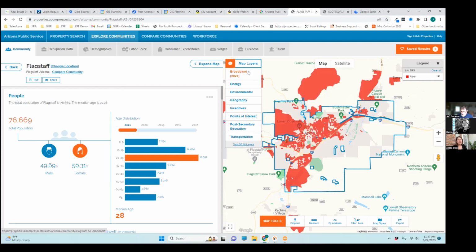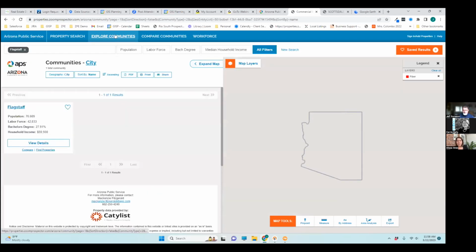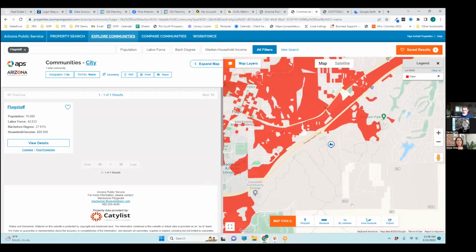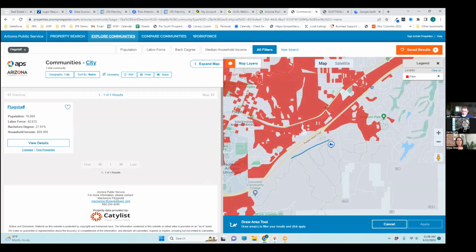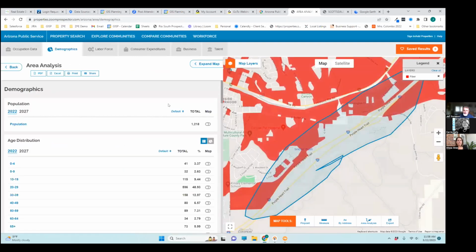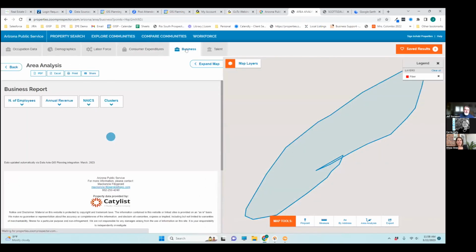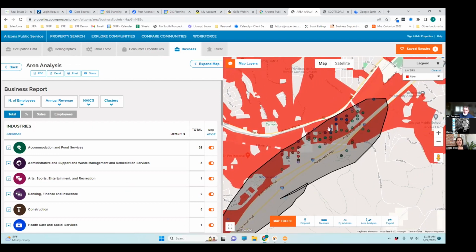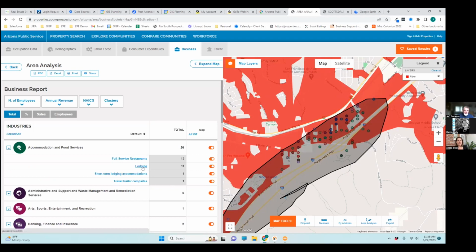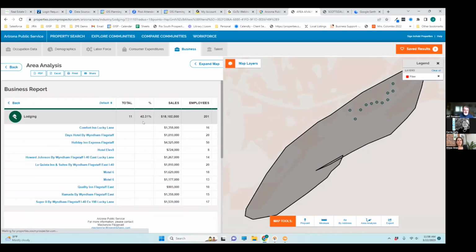That sounds great. There's also a question about where you showed drawing the line around the freeway in Flagstaff, and you get to see a list of the type of industries. Can you drill down further to get a list of specific businesses and names and or addresses? Yeah, let me show that again. So I'll make it a little more unique here. So we're going to come in here and we'll go along just this portion of freeway. Hopefully I didn't make it a random area, but then we'll click businesses. That's going to plot the businesses here. We can see they're concentrated up here. And then just like we were doing in the other business report, we can drill down and we can see those individual businesses here.